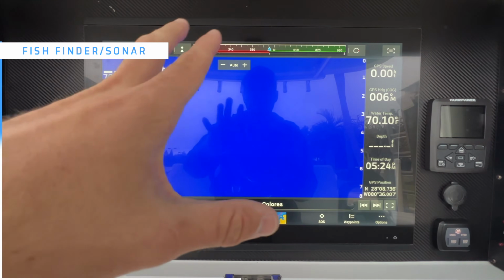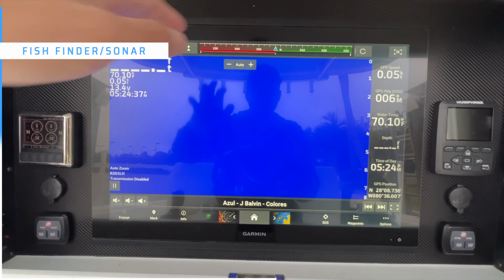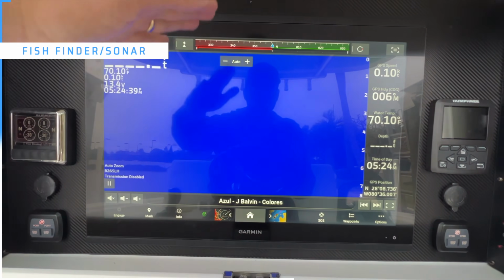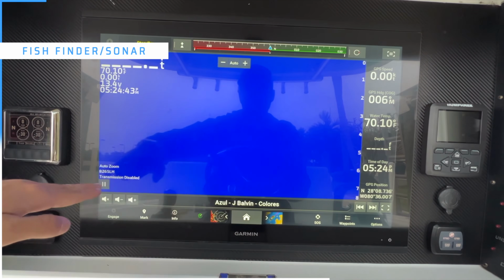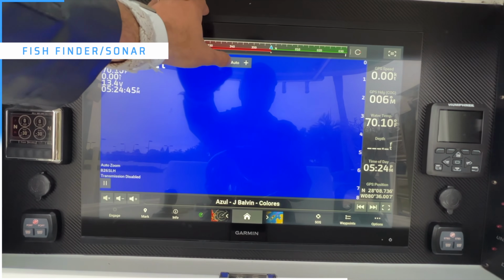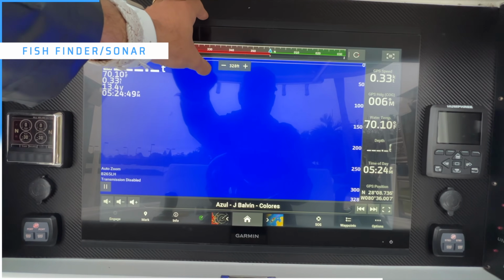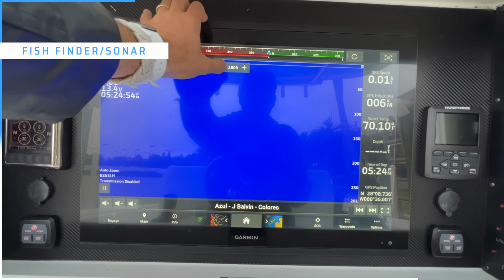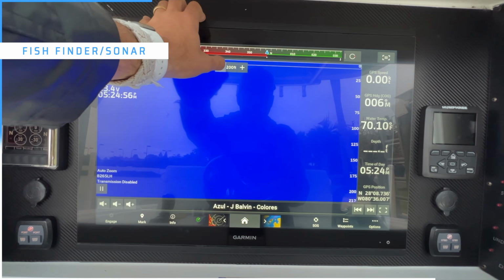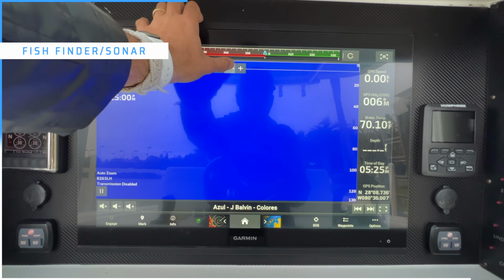And so much like the radar, you can customize how far it's seeing and all that stuff. Right now it's in auto, where it's automatically going to read the bottom and adjust to the depth. So the bottom's going to show up down here. But if you want to do that manually, you can click where it says auto, and then you can see that it's set for 328 feet. But if that's too deep, you can just go here and subtract by 10 foot increments. For everyone out there, I suggest just keeping it in auto.